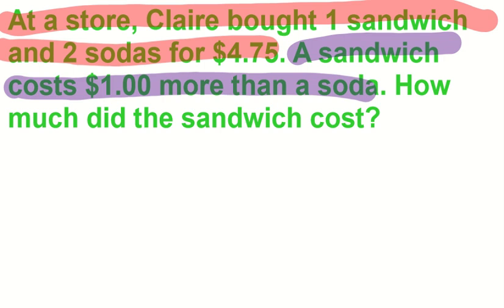All right. We have a slight problem with this one. What variable would you use for sandwich? S. We use the first letter, right? Yeah, so what about soda? Yeah, that's the problem. We can't use S for both. Everybody clear on that? You can't use the same letter for both.